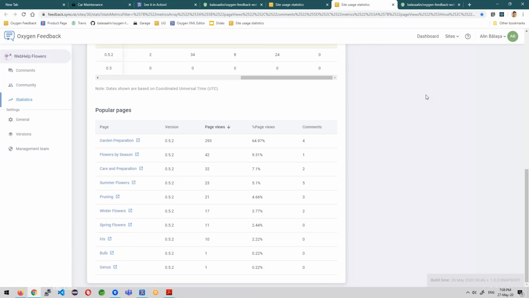If you have the feedback comments plugin in the desktop, the plugin needs to connect to the Oxygen feedback server to receive the comments, right? And in order to do that, the plugin needs to be authorized, and you need to log in to your account and authorize the plugin to get the comments on your behalf. So you, as the user, need to authorize the plugin.